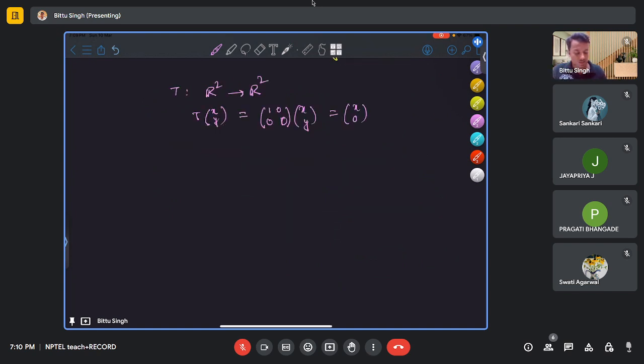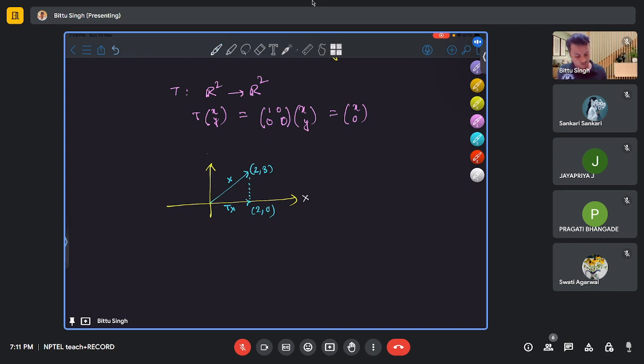So let us see what an eigenvector is for this transformation. What this transformation is doing is it projects a vector. Suppose x is the vector 2 comma 3. This vector will be projected on the x-axis. So T x will be this vector, right? It is now 2 comma 0.